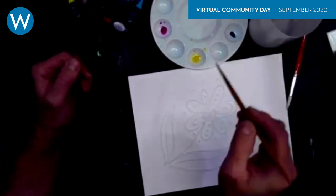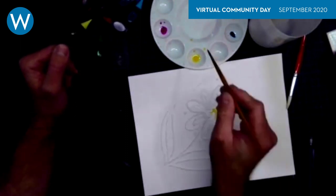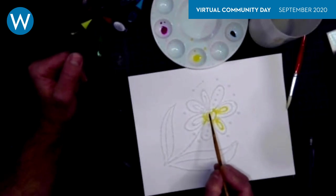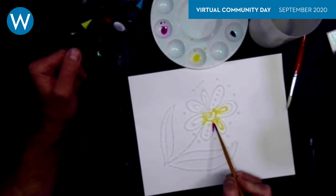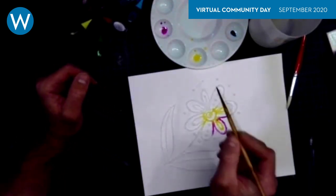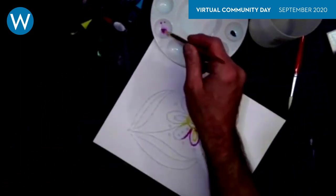Pretty simply, how this works: take some of your food coloring and just touch it onto the salt. The colors are going to bleed into the salt. The more water you have on your brush, the more they spread as you touch them. If you take another color — say you add some paint here — it could bleed into that yellow, so you have to be careful if you don't want the colors to run together. All this is: white glue, a piece of cardstock, some salt, and then adding your color with the food dyes.